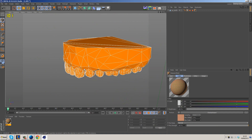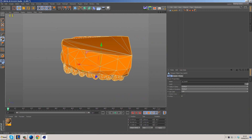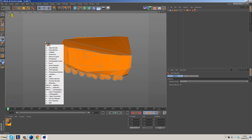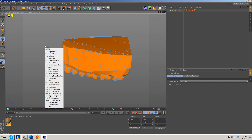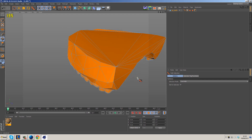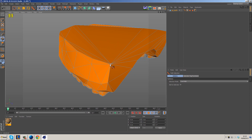So what we're going to do is use a tool which requires you to be in line mode — it's U for UVs and M for the menu, so U then M. If you bring up the U menu and look for the option — it's the eleventh one down — called Path Selection. This is a really fantastic tool. How it works is when you go over a point it highlights, and you can click and drag to whichever line you want and it will select that line. However, it only selects when you go to the next vertex.